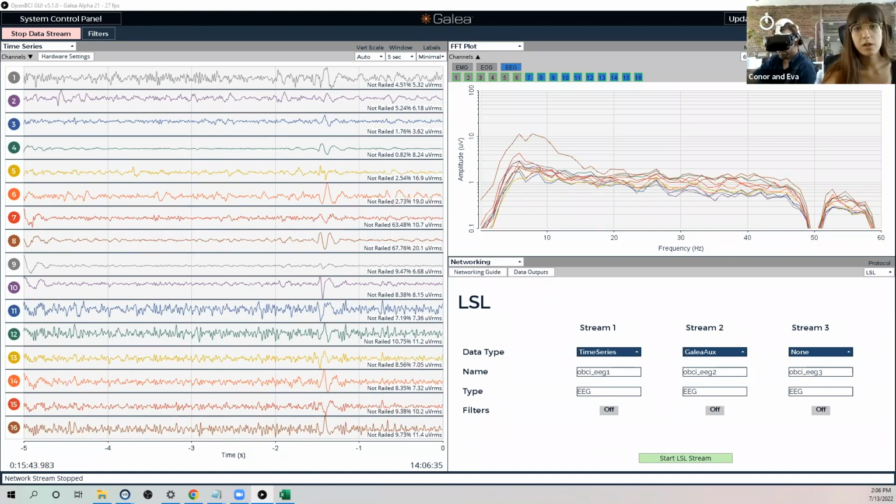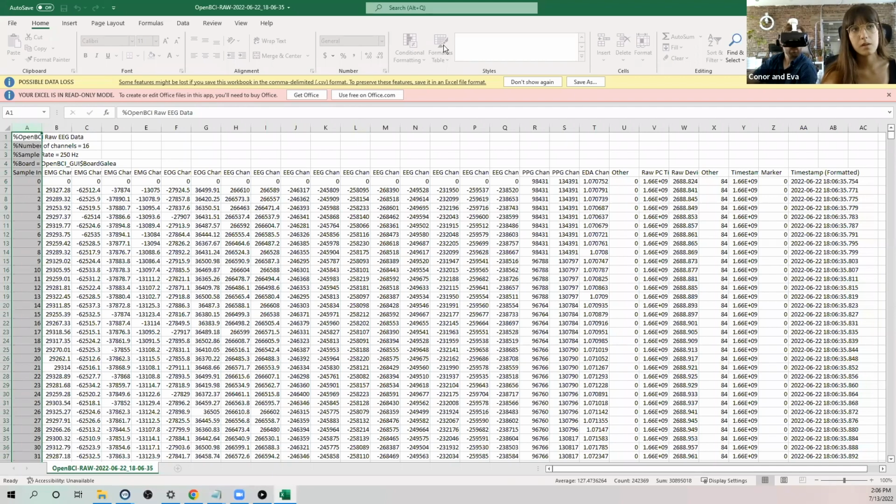I want to quickly show the example of the recorded data that we were talking about. So I'm just going to quickly move it to the screen. And this is an example of a file that would get exported. Every time you run a session, the data gets recorded, and then you get this file with different columns that are like the sample index, each channel, so EMG channel 1, 2, 3, 4, then EOG, then EEG, and then timestamps, heart rate, and EDA. So then you can process that data with other applications if you want.